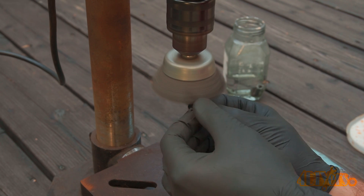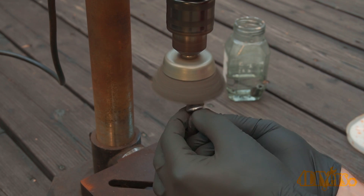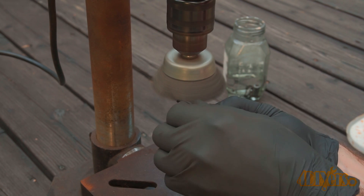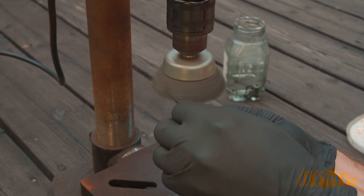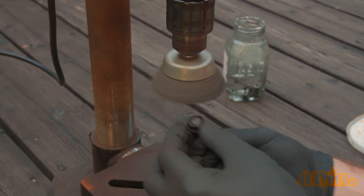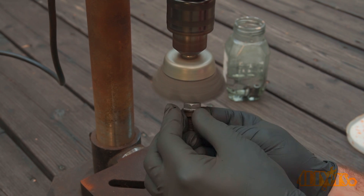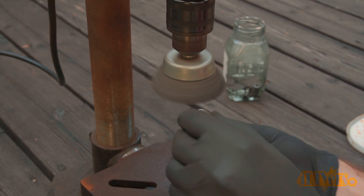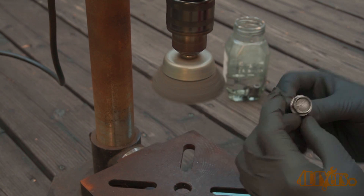You'll need to make sure the black coating is completely removed along with any previous plating, paint, and even mill scale depending on the application. The jar in the background is filled with a wax and grease remover — the parts will soak in there for a few minutes to remove any oils on the surface which can cause issues in the black oxide coating. A fast-evaporating solvent is needed, something strong enough to remove any oil and that doesn't leave any residue behind. Acetone would be another option; it is stronger than a wax and grease remover. Just make sure your solvent jar is kept far enough away in case of any sparks. When using a wire wheel, also be careful around the threads as you can cause damage.